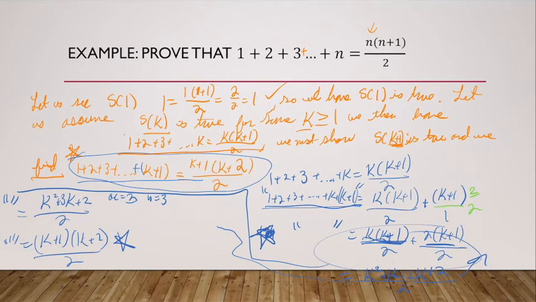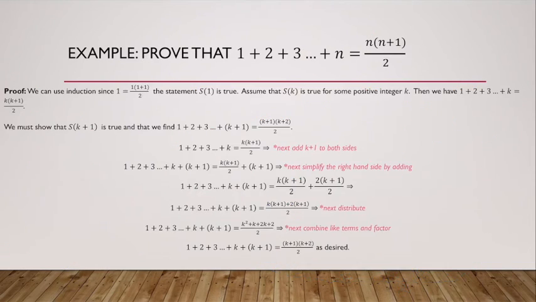Okay. Here it is typed up more neatly, step by step. Say you're going to use induction. Prove that S of 1 is true. Assume S of k is true and use that to show that S of k plus 1 is true through manipulating typically just the right-hand side. I did tell you what to do every time. Here you wanted to add. Simplify the right-hand side by adding, right? Okay. So I feel pretty good about that one.